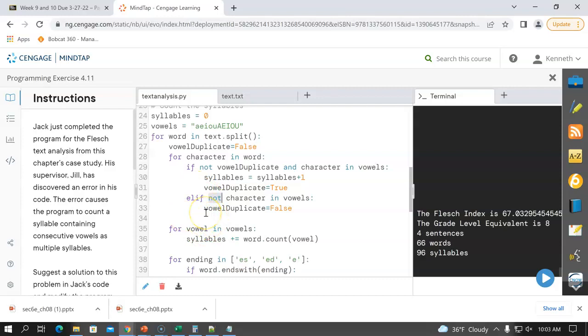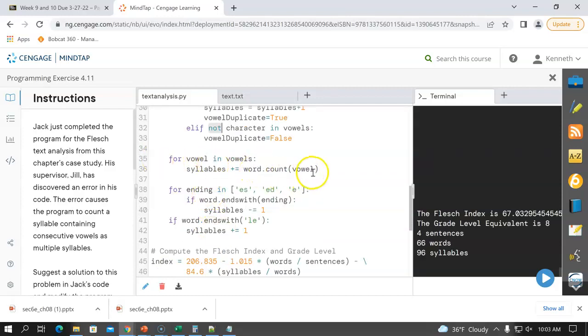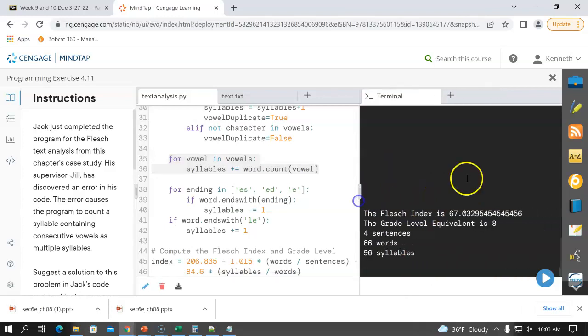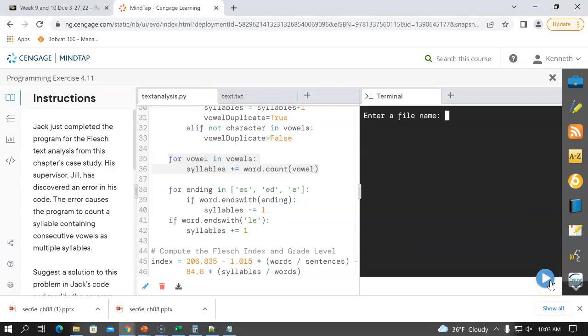So if I do that, I haven't added a whole lot to this. I've kept the same pieces here. But what I'd like to do then is I'm going to take this piece then out. We've duplicated. I don't want to come up with two loops. In fact, you could see, let's take our same piece here, assuming, of course, I haven't made any hideous typing errors. So here it says we're 4 sentences, 66 words, 96 syllables. So let's run this, and it'll actually print out, hopefully, something different. Text.txt.